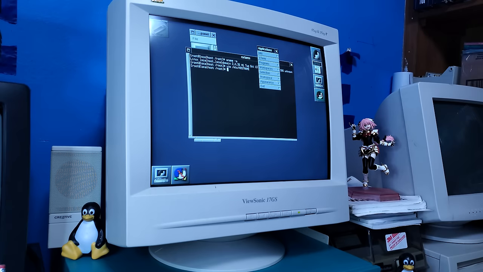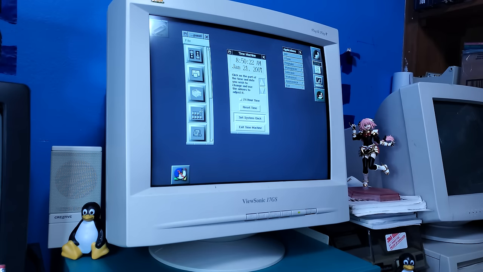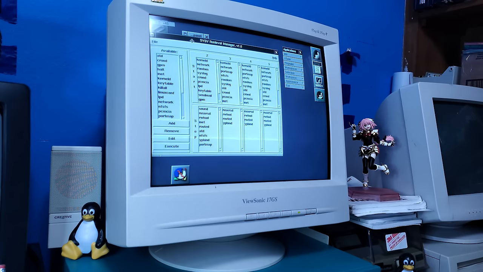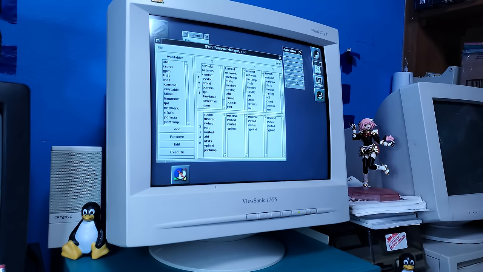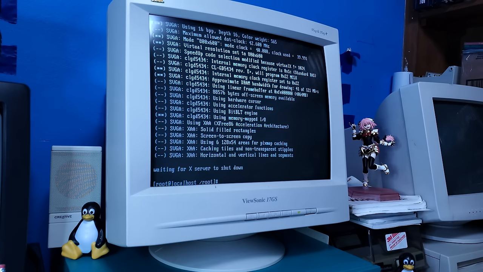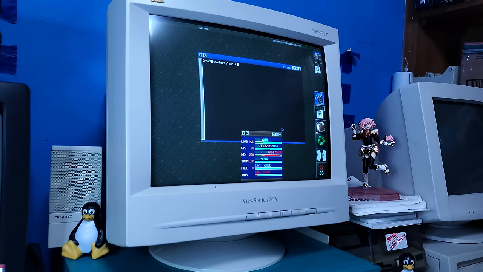We have our classic calendar dock app as well, our time and calendar, which the time is not right. But yeah, this is really cool. So what is this? This is just like a quick access panel or something? Okay, yeah, this is just like, well, there's how I change the time. Run level editor. Oh my goodness. So this uses SysV for managing services. That's interesting. Let me just switch over to Afterstep, actually. Oh, that is amazing.